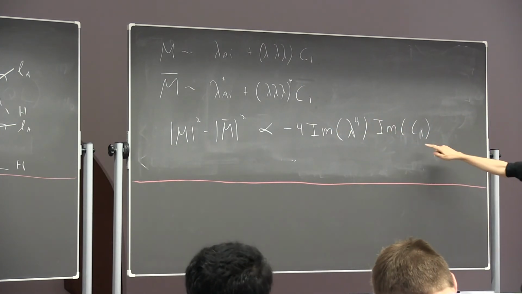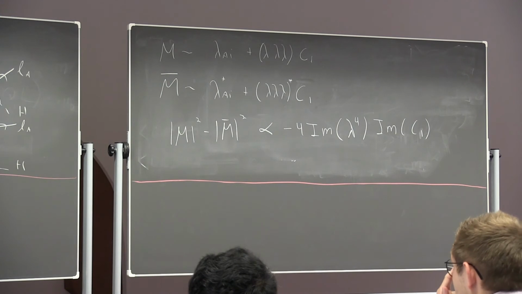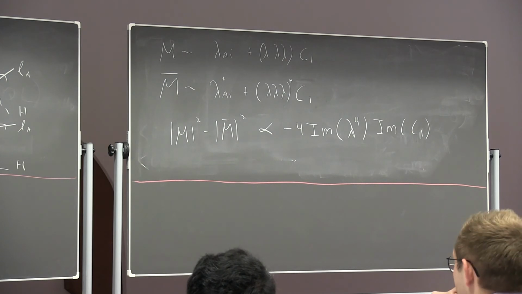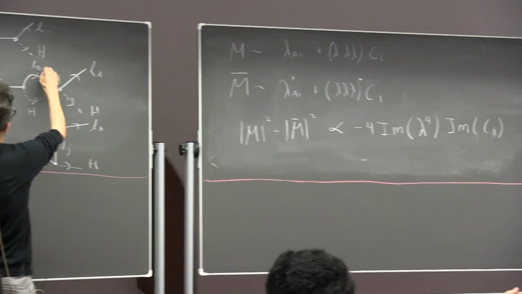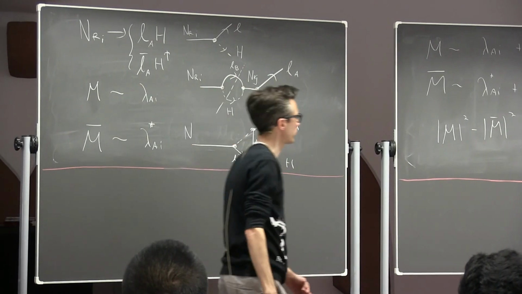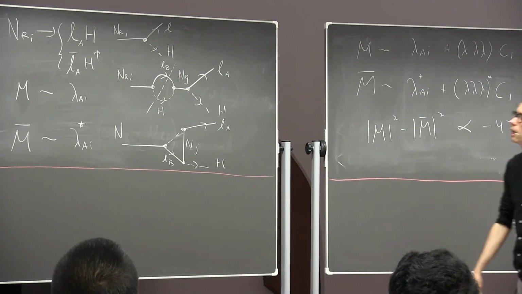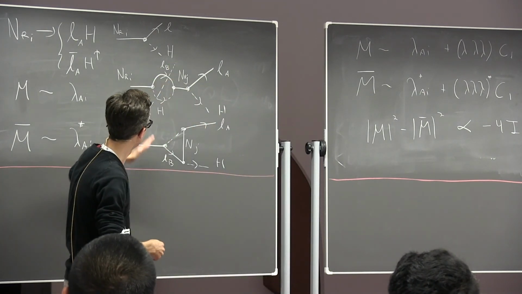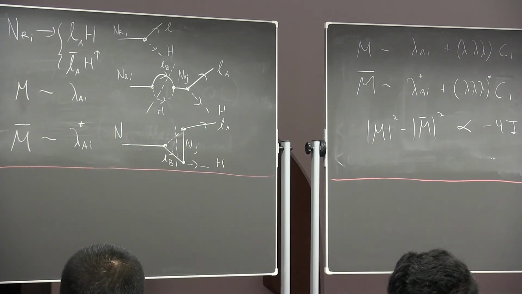But it turns out that this piece can have a non-zero imaginary part in a way that respects CP. And you can get non-zero imaginary parts in amplitudes that respect CP if you have intermediate particles going on shell. So roughly, if these states are heavy, I can have these states go on shell as intermediate states. And it turns out that through unitarity of the S matrix, you can relate the imaginary part of these loop diagrams to essentially tree-level diagrams where I cut through the intermediate states that go on shell. So there's a sneaky unitarity trick to do this.